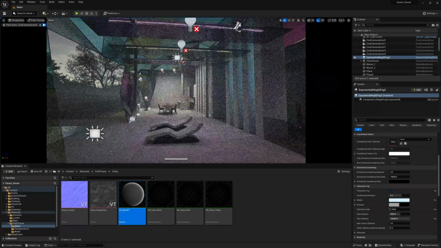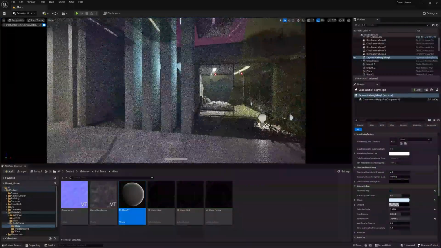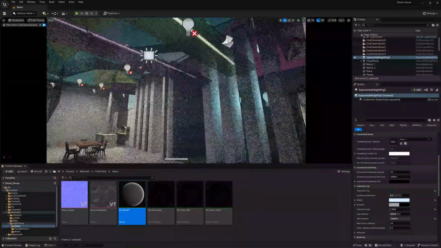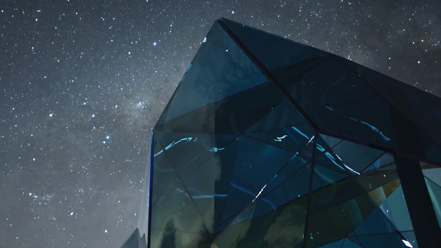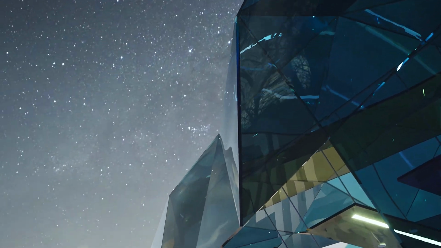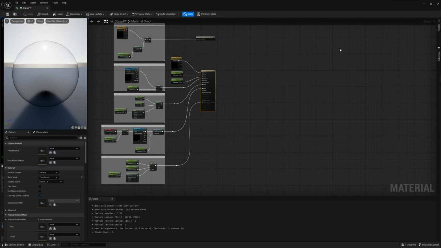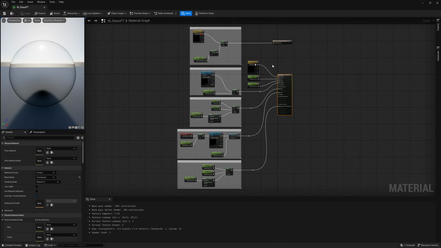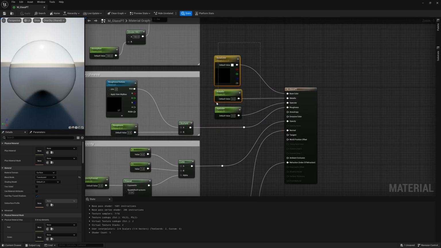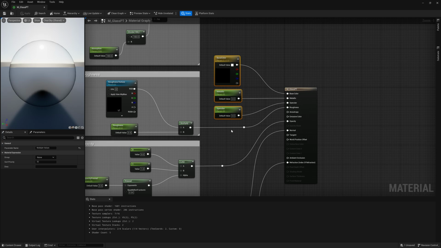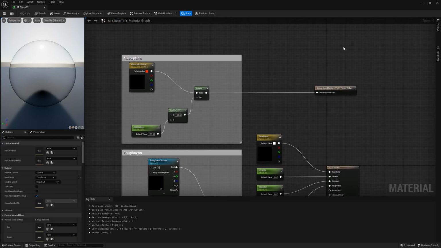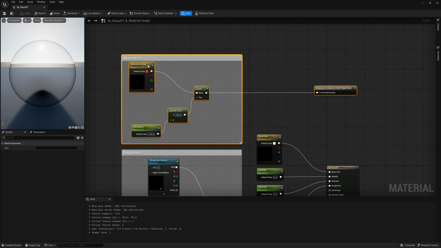For all surfaces of the project except glass and water in the pool, I used materials from the Megascans library. For glazing I created my own material. Let's look at its structure. Base color, metallic and specular I converted to parameters. In this case, base color performs an auxiliary function and affects the strength of glass transparency and the hue of reflections. The absorption medium chain is responsible for the main color of the glass.